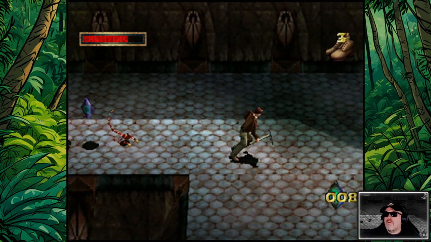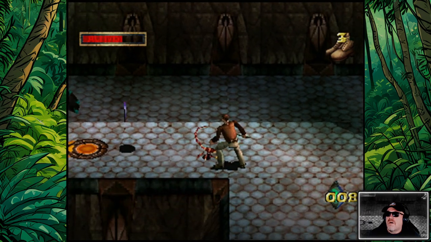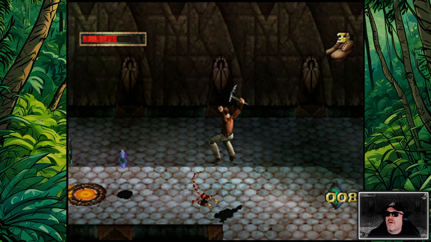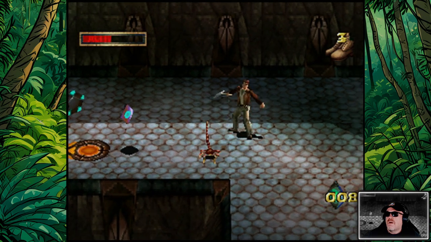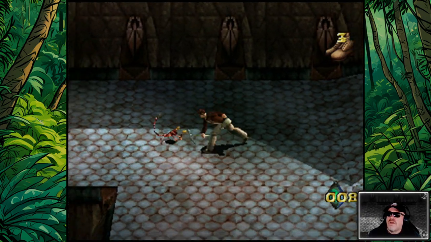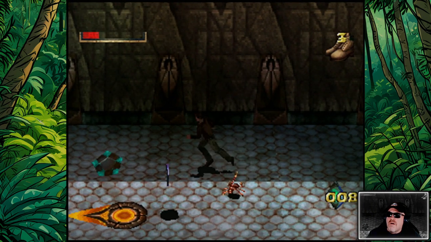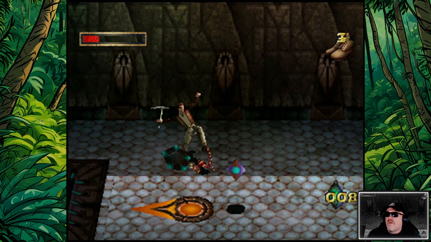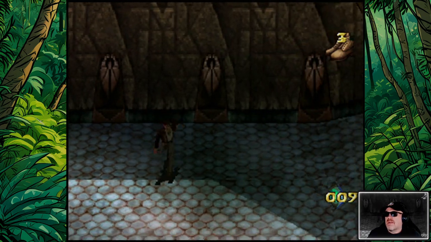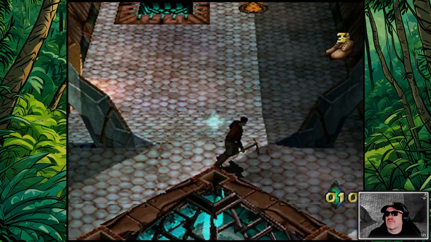Why won't you die? Why won't you die? How do you kill those little bastards? Mother hell! I actually don't know how to kill them. They are very strong. They are too strong. Right, let's get another crystal.